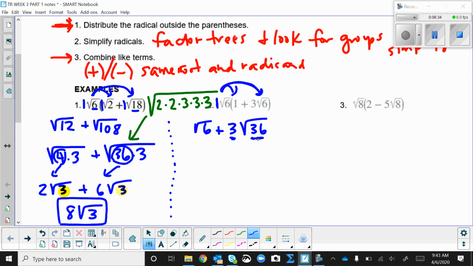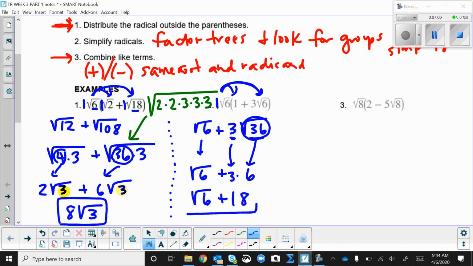We cannot simplify the first one, so it just stays rad 6. But the second one, the square root of 36 is 6, so the radical goes away completely, and it's being multiplied by that 3 out front. Now we just do that math. So I have rad 6 plus 18. I cannot combine those. They're not like terms because the 18 doesn't have a radical 6 attached to it. So we're just done right there. That's what it looks like when they're not like terms. You just leave them alone. Pause the video now and try number 3.